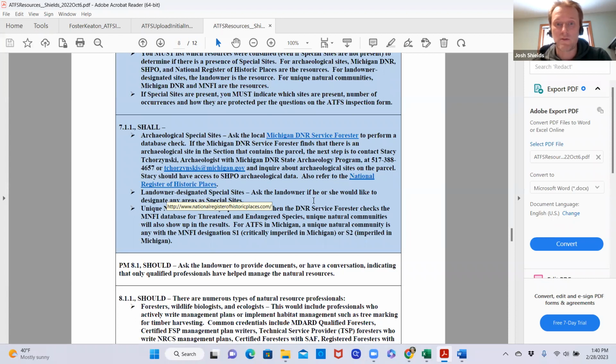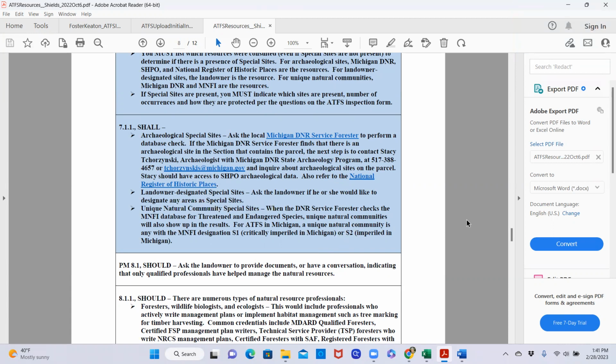We did our best because we don't want these historic sites destroyed, obviously, but you can certify a tree farm, and Winona might correct me if I'm wrong. You can still certify a tree farm if you haven't gotten a complete answer from the state archaeologist, because the standard is really whether an effort was being made. Would you guys agree with that? I would certify it before I heard back from Stacy Trinsky, yes. Okay.